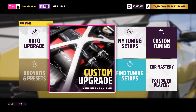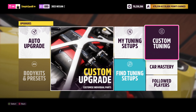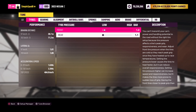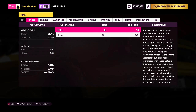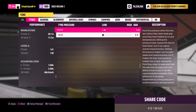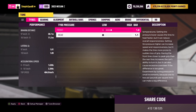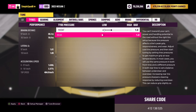Now that we've upgraded the car, come over to the custom tuning menu. First I'll be showing you the metric tune, then the differences for the imperial tune, and I'll be putting the tune code on screen. For the front and rear tyre pressures, we want 1.9 bar in the front and lower the rear to 1.0.